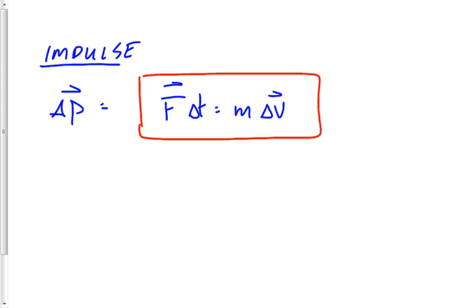We said yesterday there's 2 things that are required to change an object's momentum, right? A force and a time, and that should make sense to us. You want to speed something up or slow something down? Push on it. Apply a force. And the longer you apply that force for, of course, the bigger the impulse is going to be. F times T. Make sense?